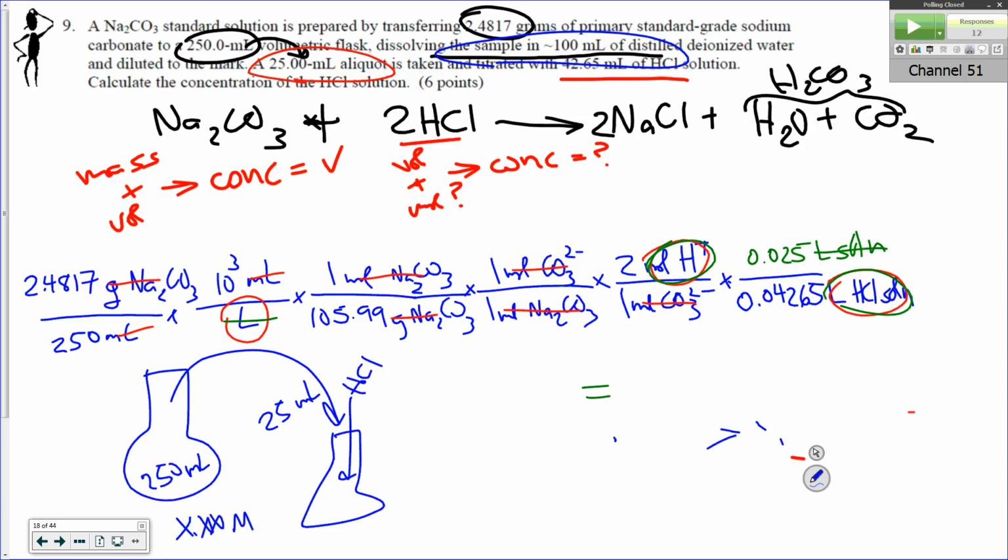Okay, so diluting to the mark means you're not adding. It's just how it was worded. That's correct. It's a wording that's a little odd. So you just don't add a solid to a volumetric flask. They want you to get it dissolved first. If you add a solid to the volumetric flask and fill it to the mark, you can't shake it up and stir it. You can't put a stir rod in there because that messes your volume up. So you have to dissolve it before you fill it up to the mark. Typically you fill it half full or so you can swirl it. Either that or you dissolve it in a beaker and then transfer quantitatively.